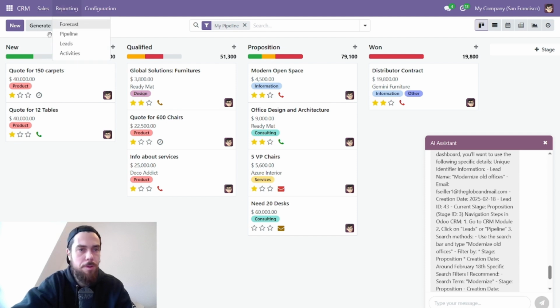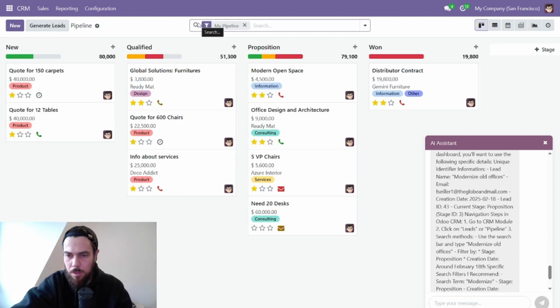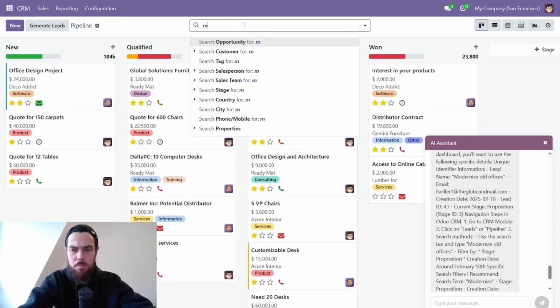Then sales, my pipeline says, then click on leads or pipeline. Oh, okay. This is my pipeline. Yeah. Search methods, use the search bar, type modernize. Let's delete this one though, but it modernize.